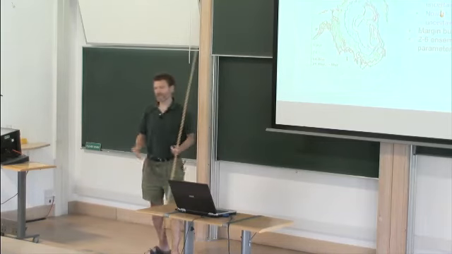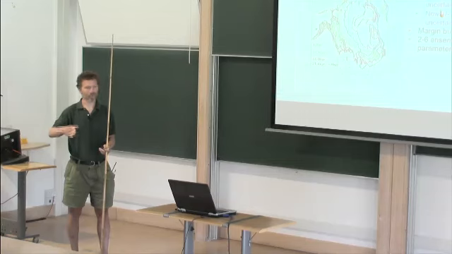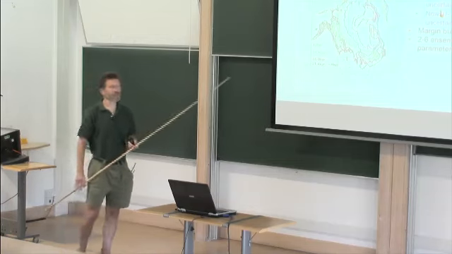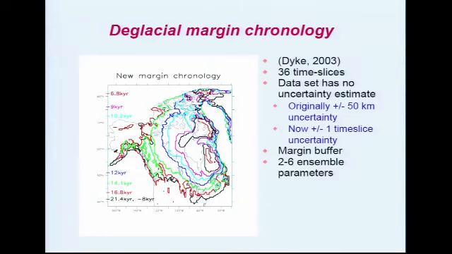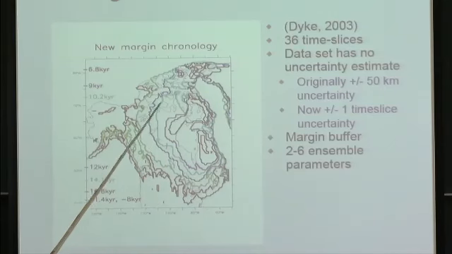In terms of constraining deglacial history, the relative sea level response is in some ways a time integral of ice load and margin position. So if we really want to constrain the ice, both the position and the actual ice load, we need another constraint. And so I've been working closely with glacial geologists in the field to get margin chronologies. This is a North American ice margin chronology created by Art Dyke, who is basically the world expert on Laurentide deglaciation. It consists of 36 time slices, but he was not able to assign error bars. It's an ongoing project to come up with a new margin chronology that includes error bars on these isochrone positions.